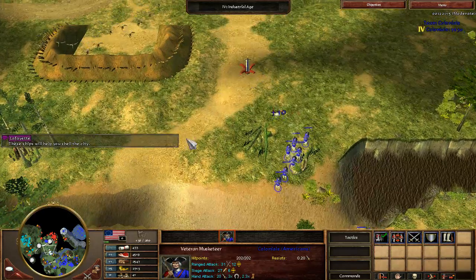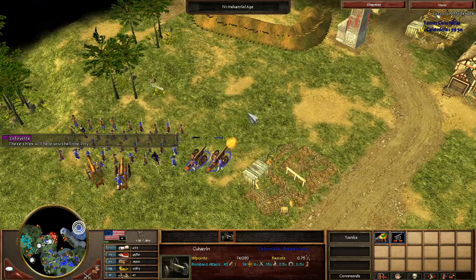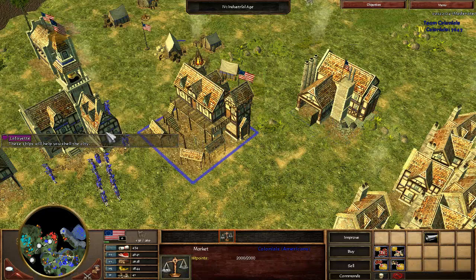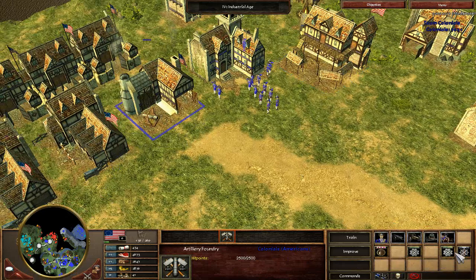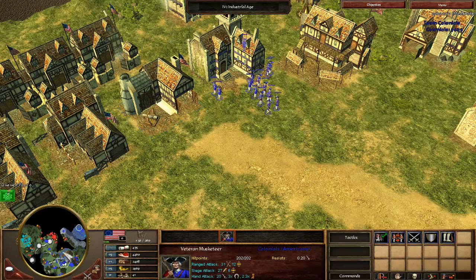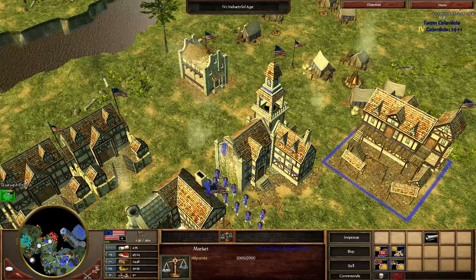Okay, let's just see how our troops are doing over here. They're still attacking, which is good. Culverin didn't seem to get upgraded, which I'm surprised about, because it should have. But maybe I made a mistake in thinking it would be upgraded. We don't want to upgrade our howitzers, but we do want to upgrade our culverins to culverin royales, or royals. That will make them a lot stronger.